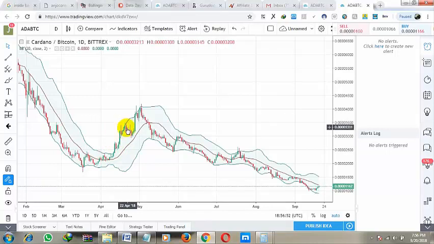Now look at it very closely. You see that it's respected the Bollinger rules like 80% of the time. Here it hit this place, pulled back, almost touched the line, pulled up again, okay? Same thing here. This is a buy signal. You could have sold here when you saw a reversal, right? Buy signal, sell signal, buy signal, sell signal, just like that.